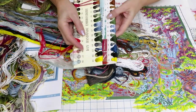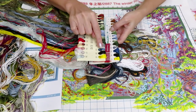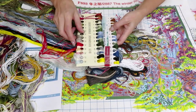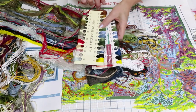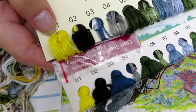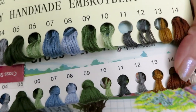Okay, we see two palettes, yellow, looks like a black, dark blue, gray, okay, there you have it. Look at this, two palettes from different ones, they are identical, so they definitely will be the same. Here it is, they match each color.